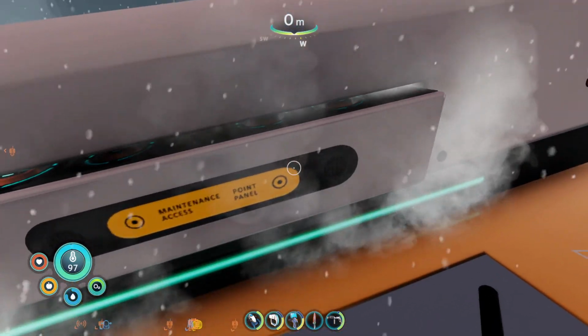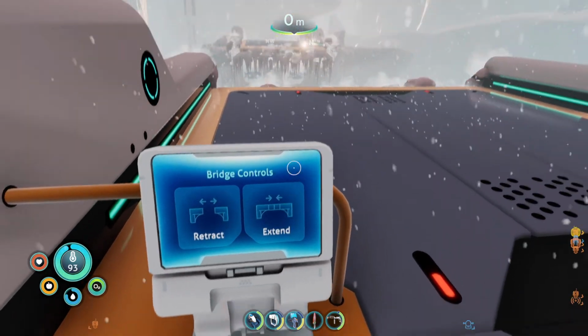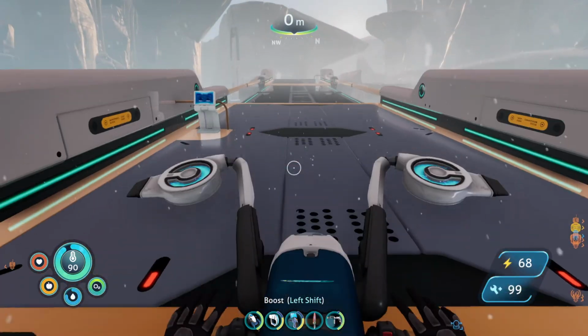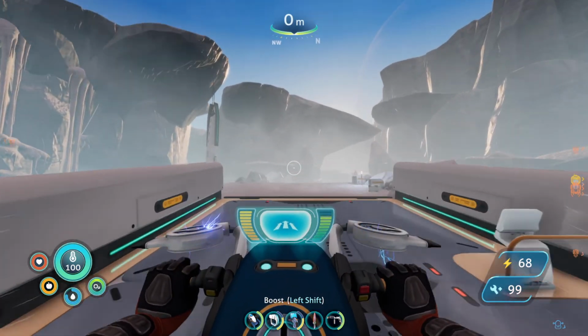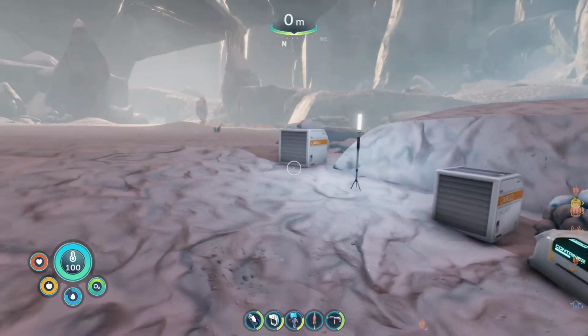I now have the 1 hydraulic thing, so we can extend this bridge, and then hopefully get the 3rd piece of the architect, and then proceed onward. And then we can go back down and check out the next part of the cave. I did not get attacked on my way back up, by the way, in case you're wondering.